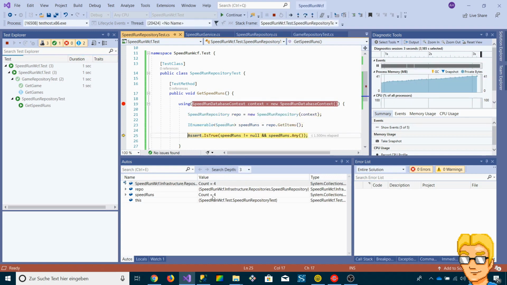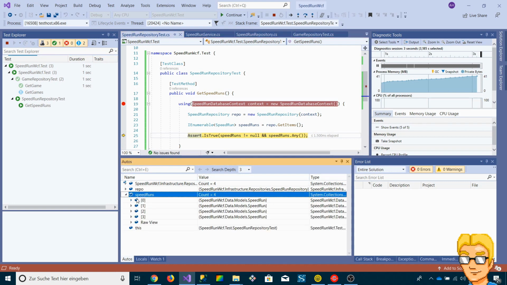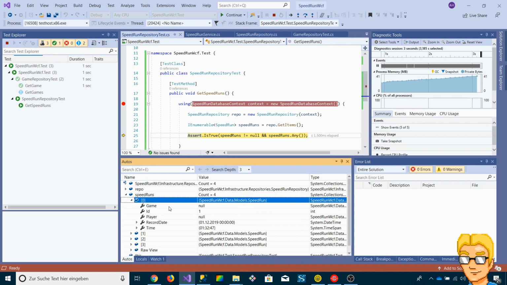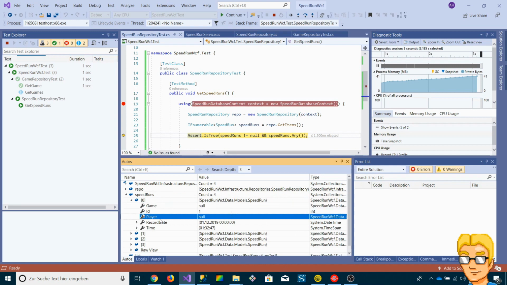Okay, so now we actually retrieved our 4 speedrun objects from the database. It looks great. But let's actually inspect them. Let's look at the first entry. Game is null. Player is null. Why is that? We didn't set them null in the database. It doesn't make sense. Well, the explanation is quite simple.